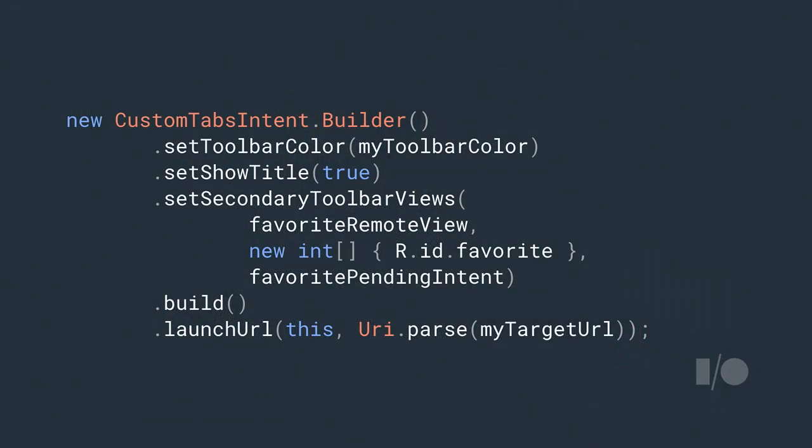So this is really great. It's really easy. These are all just things that you set on your builder when you're launching your intent, and then you launch it out to the custom tabs process. And as I mentioned, this is API 15 and above. If you're on older devices or devices that don't have a browser that supports custom tabs, you can also have a fallback path for either launching the browser intent for view or simply launching an embedded web view in your own application.